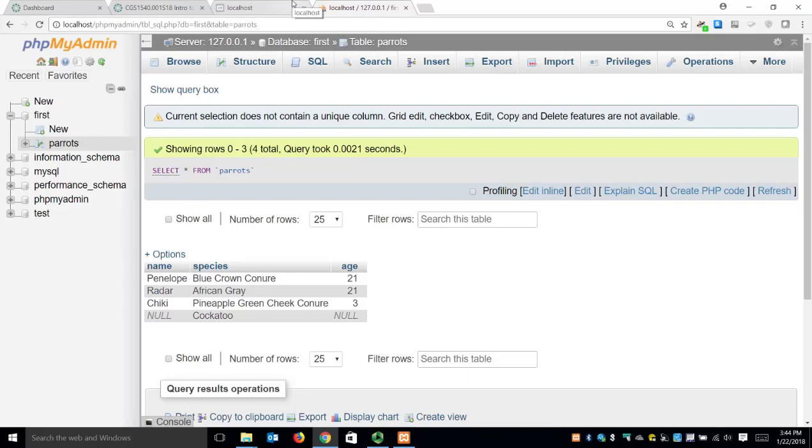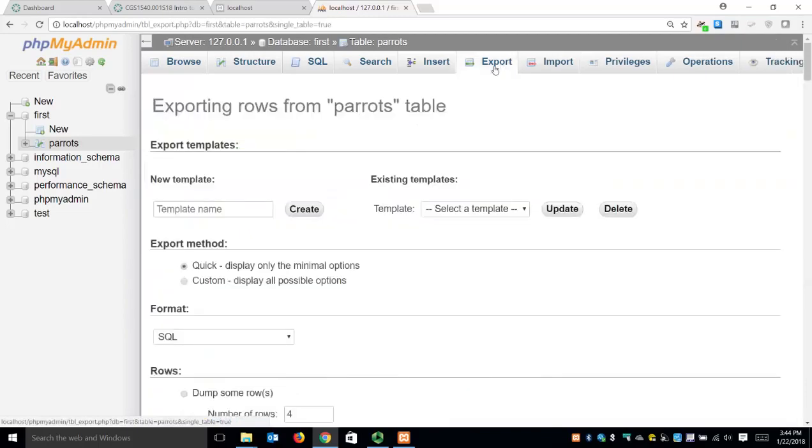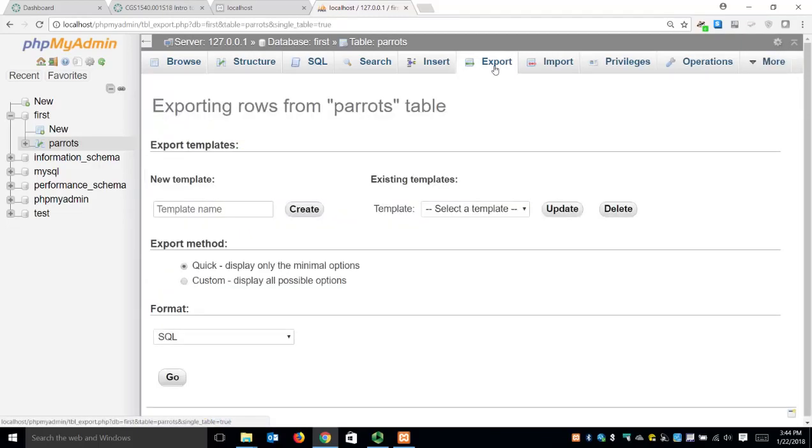What phpMyAdmin is going to allow us to do is to dump the contents of either tables or databases themselves. So if you have a database in something like MySQL or MariaDB, you can use phpMyAdmin to very easily get that data out of the database. And the format that you can use for getting it is actually customizable. So, for instance, if I go to export here, we get the export page. I don't have any existing templates or anything like that.